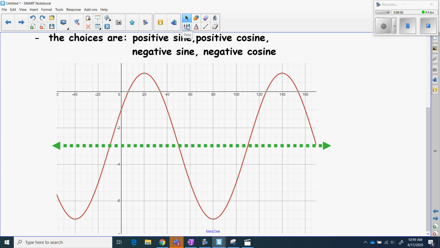Well, as soon as you identify where that middle is, you've got your d value, because your d value always corresponds with your sinusoidal axis. So if this graph moves, look here, this is where your regular middle of your wave is. It's now down here at -1, -2, -3. This graph has moved down 3, because again, that's usually the middle of the wave. Now the middle of the wave's down here. So I know D is a -3.